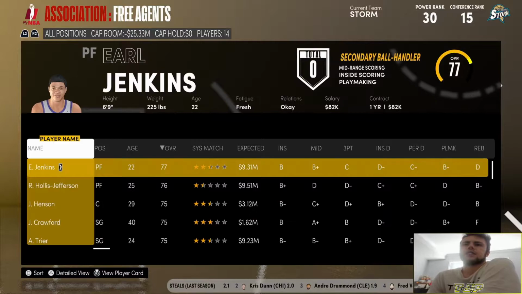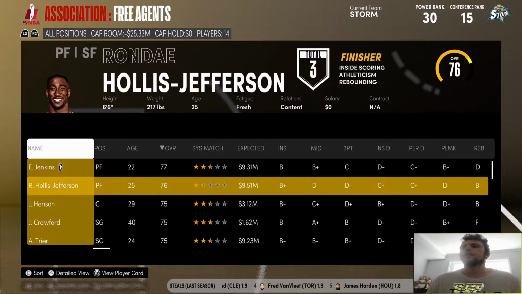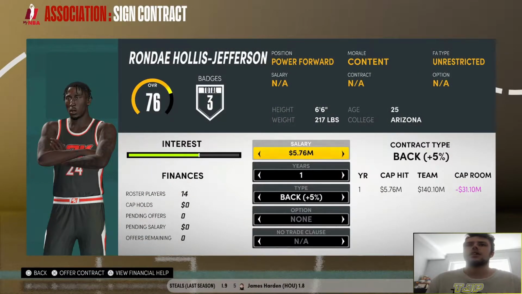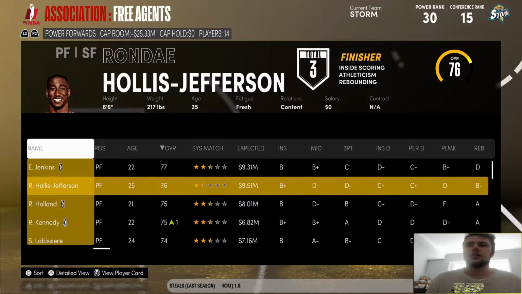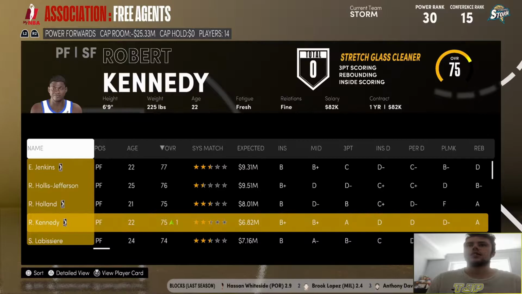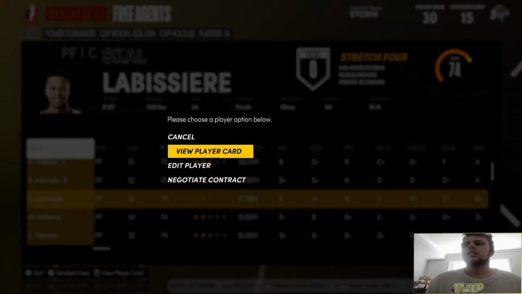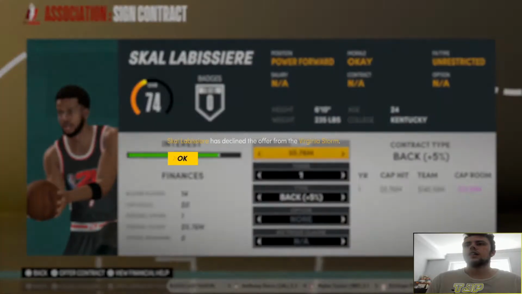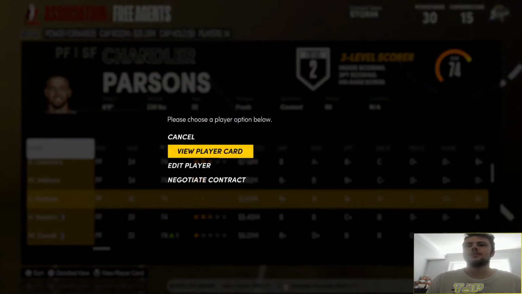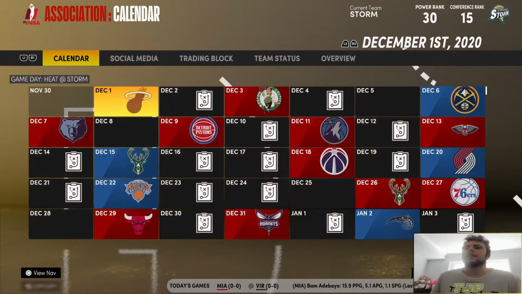I could sign Earl Jenkins, but I'm not going to do that just because he's not real. So I'm just going to negotiate a contract instead. And even I can't afford him. So with someone else, like another power forward, Rex Holland. I don't know who he is. Scalabissiere. Could do Scalabissiere if we can afford him. He doesn't want to come here. I'm just trying to get a power forward. Chandler Parsons on a minimum. Cool. We'll do that. I don't care. He's not really getting many minutes anyway.